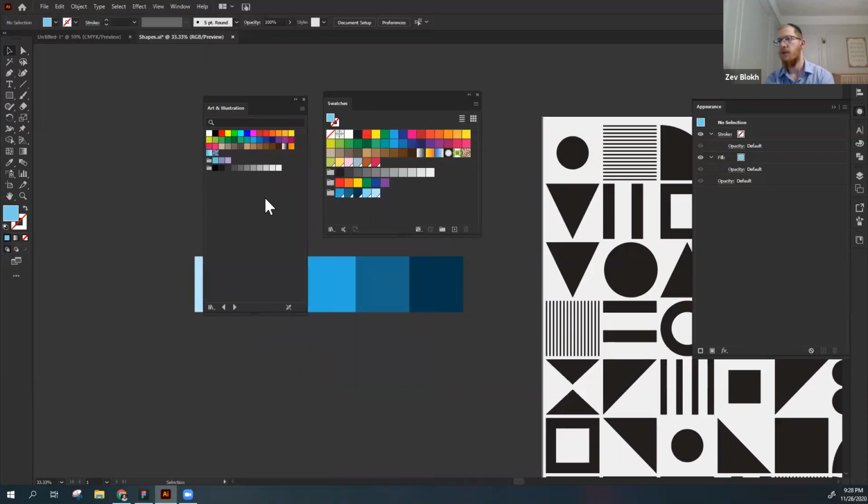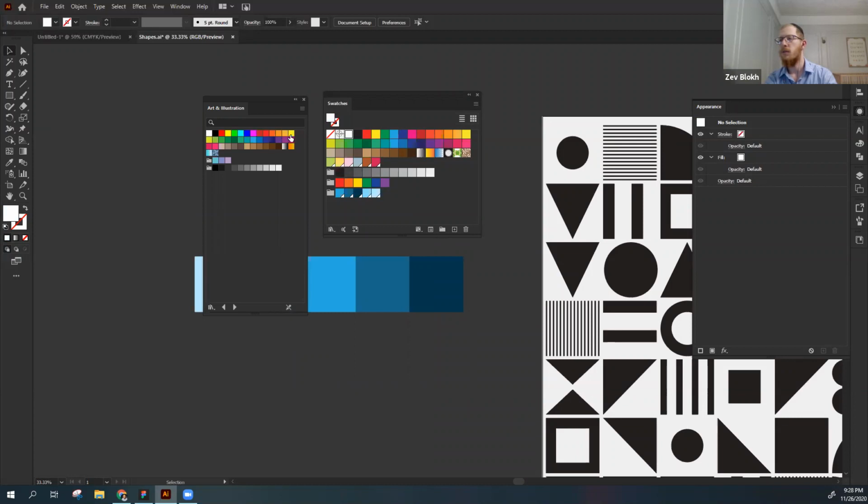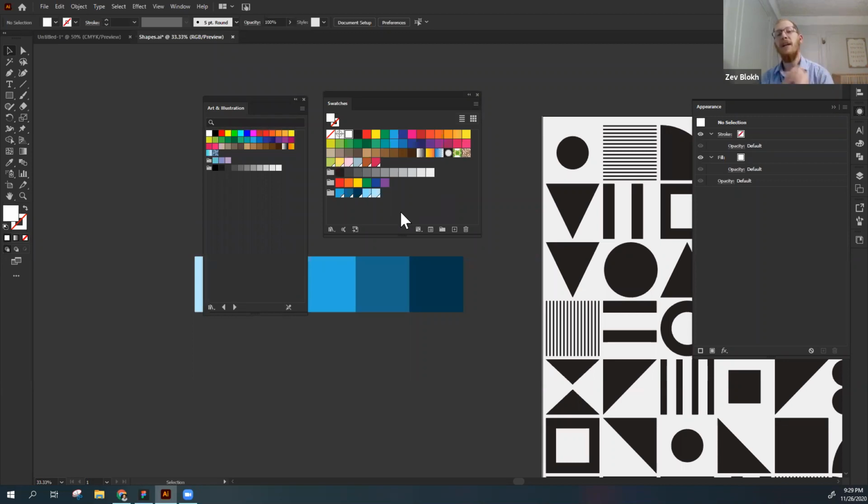Okay, and now what you have is a bunch of these swatches, a bunch of default swatches. So, let's see, a really simple way to do this. So if you want to upload all of them to your main swatches window, follow what I do.